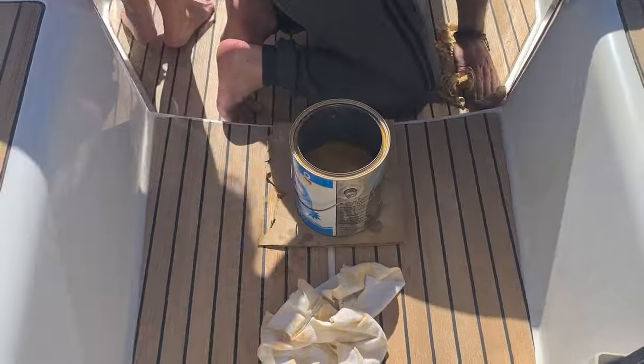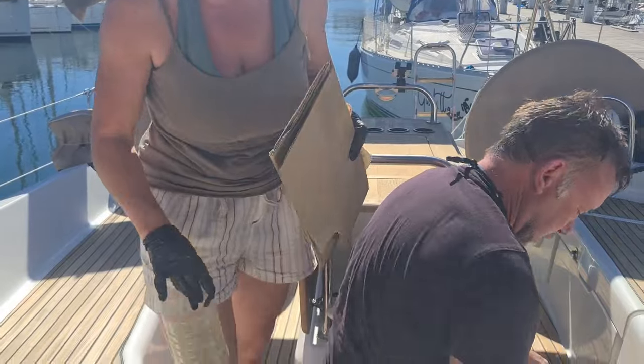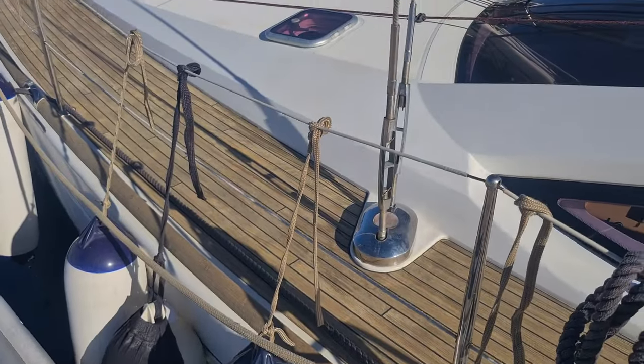Shiny brand new. It looks good, doesn't it? It does. Wow. Are you happy? Very happy. In the companionway, it's gorgeous. The pontoon deck, next to ours.